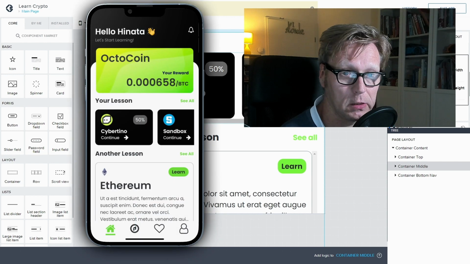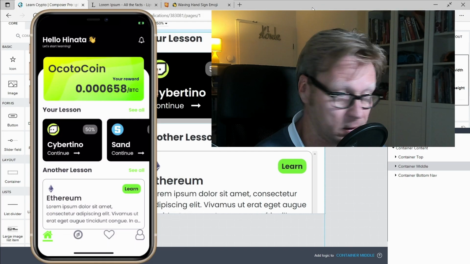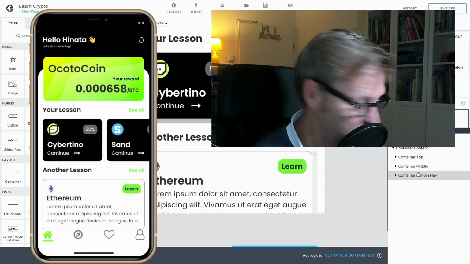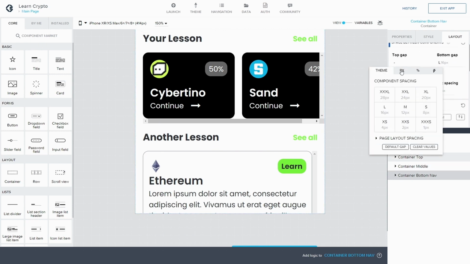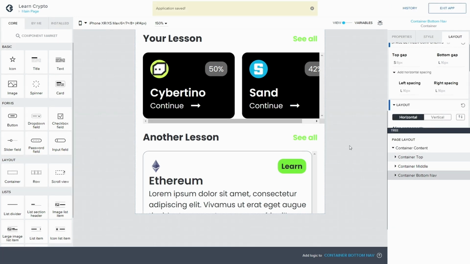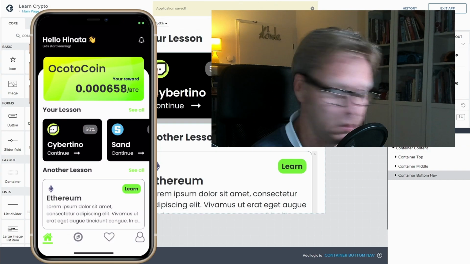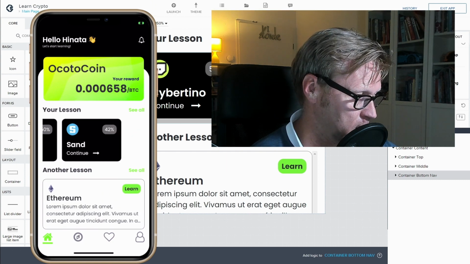Let's see the impact of that one. So if I now look at here, it looks better, but still it's not enough gap. So the gap we can easily fix by just going to here, put a top gap of about 8 probably. And again, I don't like this because I can't see what I'm doing. But if I now look here, I can then actually see. So now I can see it actually nicely scrolls under, and that one goes here.